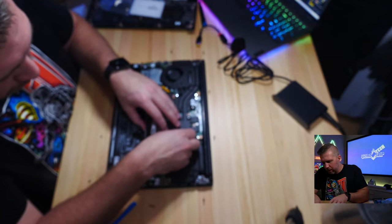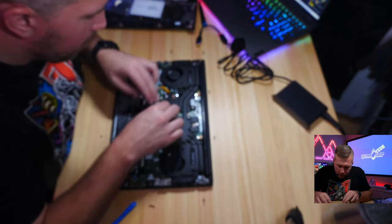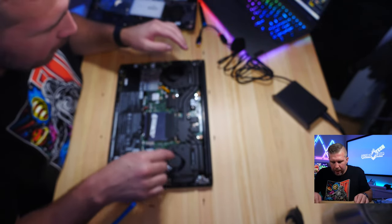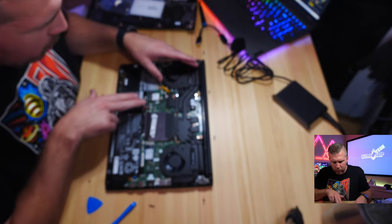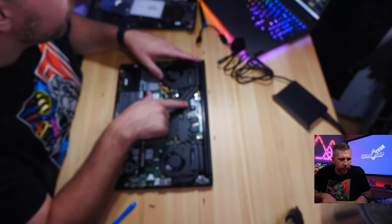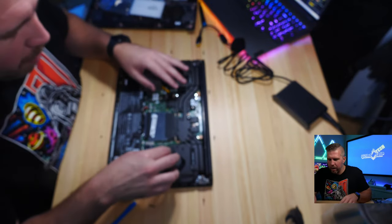Let me just make sure this is in the right spot here. There we go. And there is the fan, so you have the right fan, the left fan. I'm not sure which one's going to be the GPU and the CPU. I believe this is going to be the GPU.